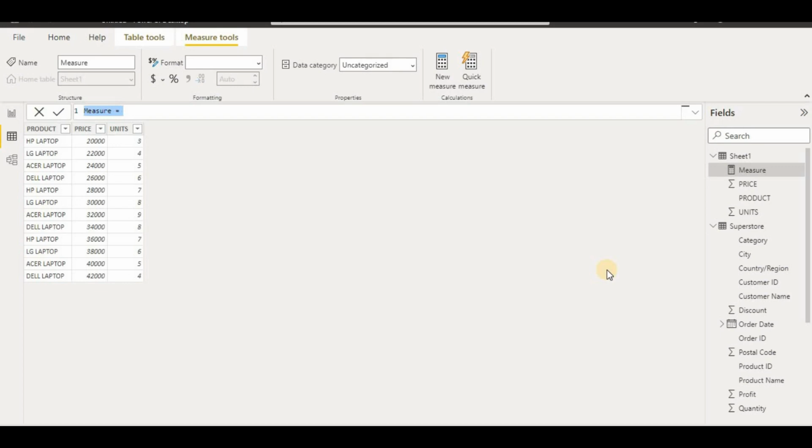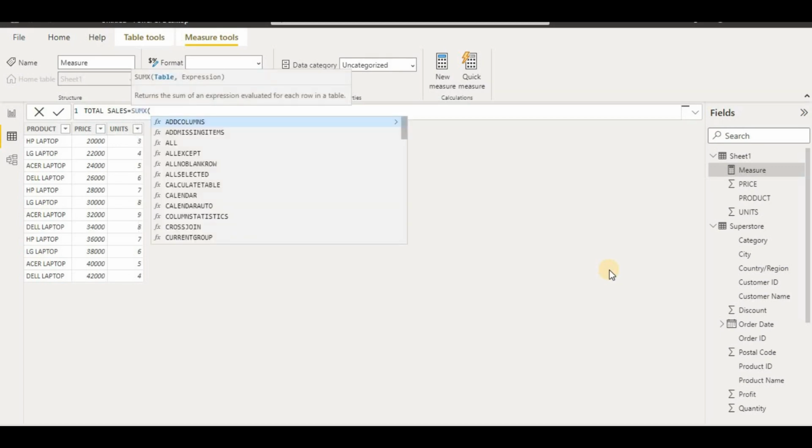then I will say total sales equal to, then I will use SUMX, then I will open this, and after opening this I will put the name of our sheet, which is Sheet1.